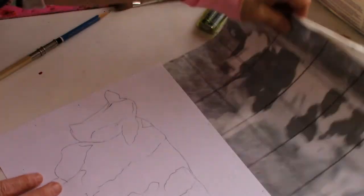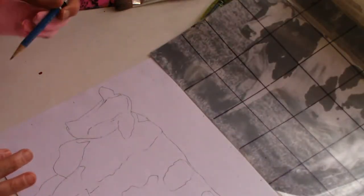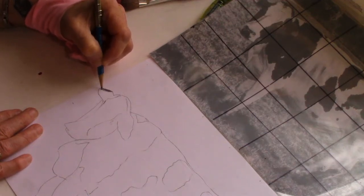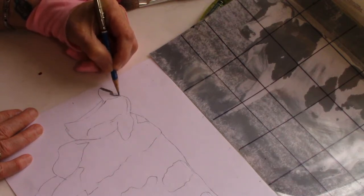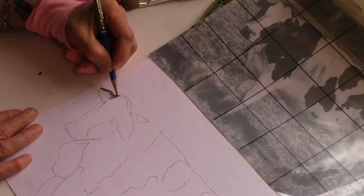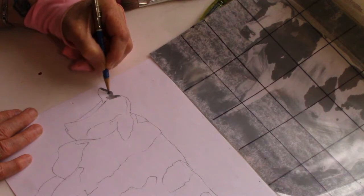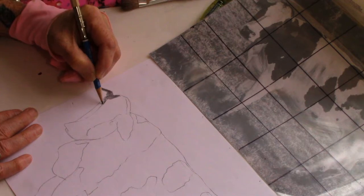So all you gotta do now is look at where the shadows are and the shading. And so if I was going to start this, I would start with the black, right? I would just put in my black, make small circles. You might say, well, why do you want small circles? Well, because that will help fill in any spaces that you're going to have, all right? So you don't want any spaces. So you fill in little circles, and that will help you get a nicer flow and a nicer look to your drawing. So we'll pick out the spots that are the black spots first.